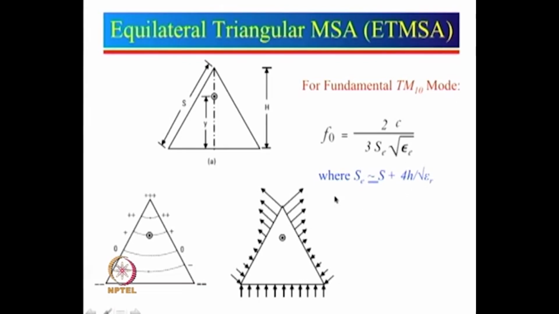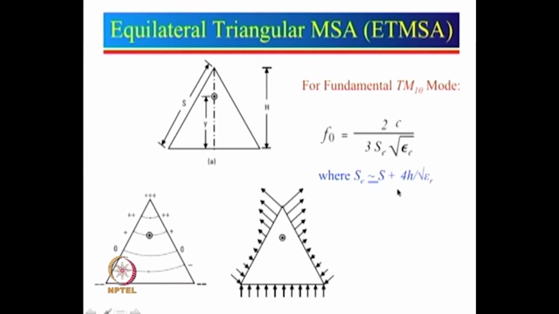So, why over here do we use 4? We have to actually start thinking. So, if this is the physical dimension, let us say the effective dimension will be like this here and then going here and then completing. So, that will be the effective triangular dimension. Now, see, delta L is actually calculated perpendicular to this one here. Okay. So, that will be perpendicular in this direction, but in reality S effective is going up to this point. So, that point has to be accounted for, and that is why we use 4H.